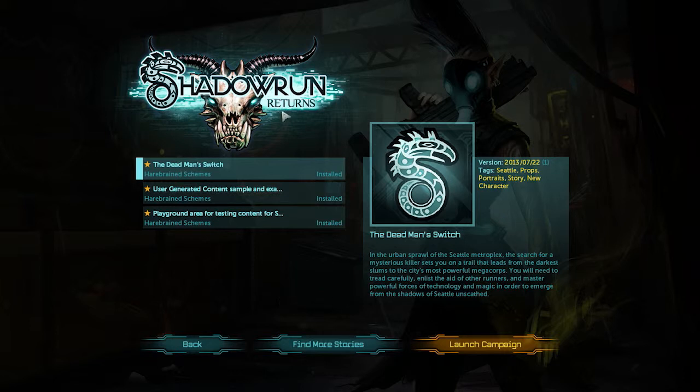So, you have several missions that you get to choose from, or stories as they're calling them here. There's only one right now. This is the main mission that comes with Shadowrun. There is a full editor, a total mission editor, that allows user-created missions. You can create new content and download it using the Steam Workshop if you have the Steam version. If you've got the DRM free version, I'm not sure how it's working. But users can create their own stories and you can play them. So right now we just have the main story, the Dead Man's Switch.